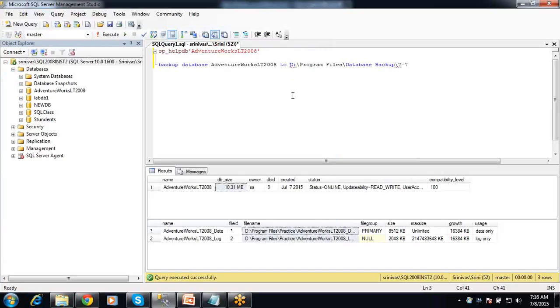In SQL Server we have two options to take the database backup: disk or tape. Tape is a storage medium available in the network, a third party location that we can use as storage. It will be in a network share. I have given a folder location.